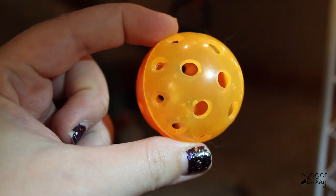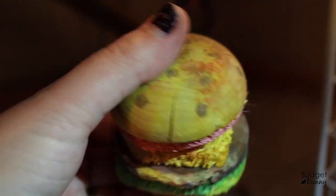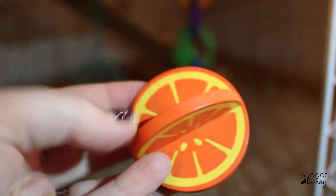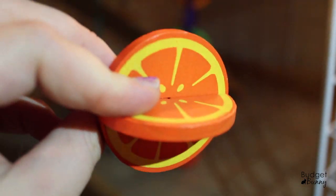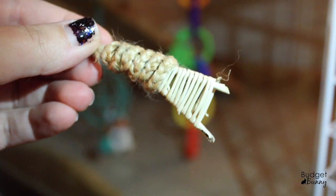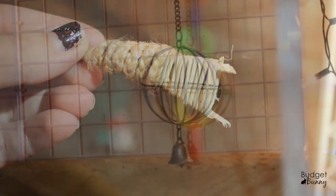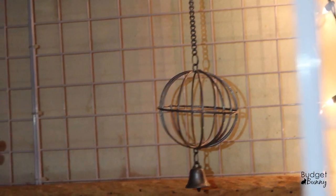They have one of these little jingle balls. I've put this loofah and wood hamburger back in their cage — it circulates around different cages, so you've probably seen it in other cage tours. They have this adorable Toys for Trees little ladybug, an all-natural wooden pine cone chew, and one of these little wood chews that looks like a tangerine. I had given them a couple of willow stars, and it looks like Honey has already gotten into one — I literally put them in about an hour ago. And just in the very back there we have a second veggie ball, since there are two bunnies and I don't want them fighting over their veggies.